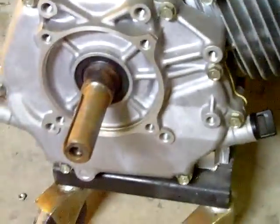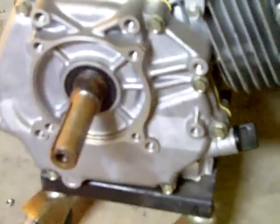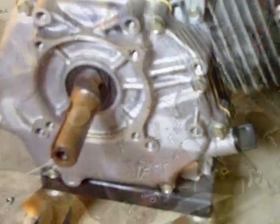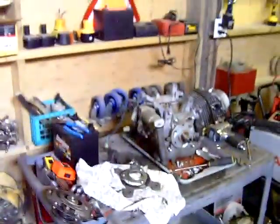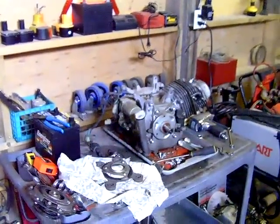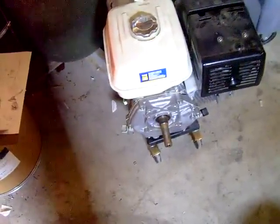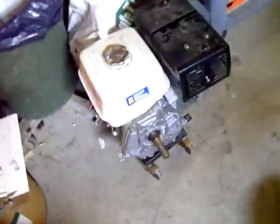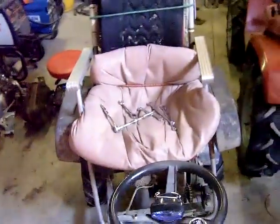But the other thing is the shaft's friggin' different too. The shaft's longer. Yeah, so this ain't gonna work. I'm gonna have to get this engine running and take all the parts off this one, because that's 1 inch exactly, and that's a 25 millimeter shaft. So unless I can whittle that down with sandpaper enough to get her down to 25 millimeter, it's only like an absolute friggin' hair.